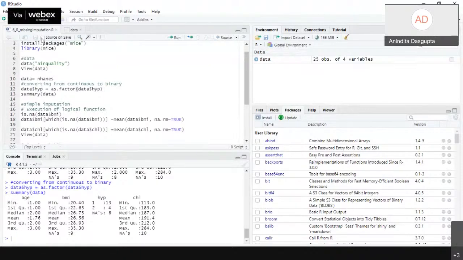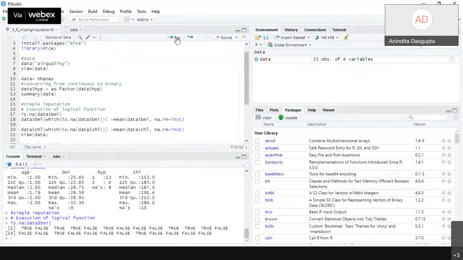Here we are checking the BMI column for missing values just by running this. True means it's missing, false means not missing.